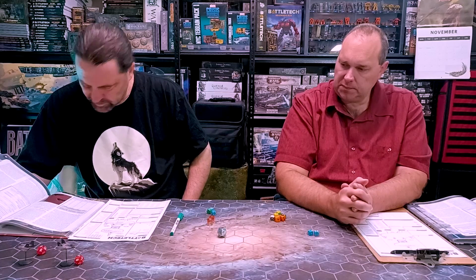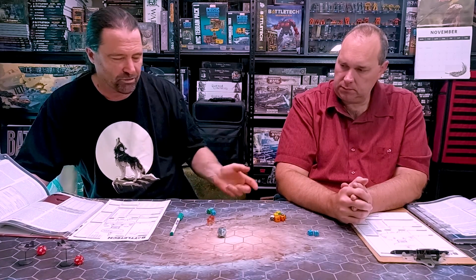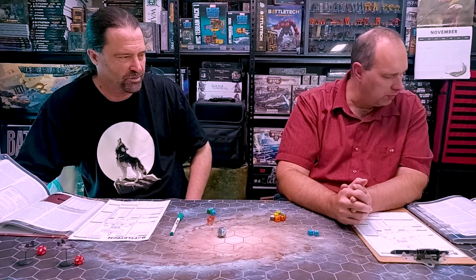Ooh. So you make a control roll. If you make your control roll, you avoid it. If you don't make your control roll, we're going to hit each other. So you automatically impact.